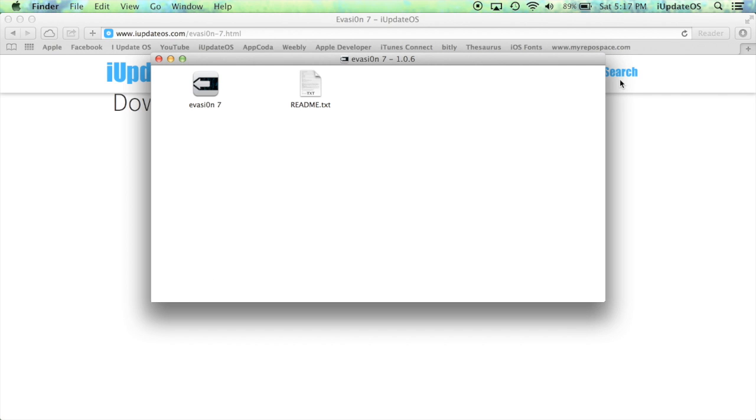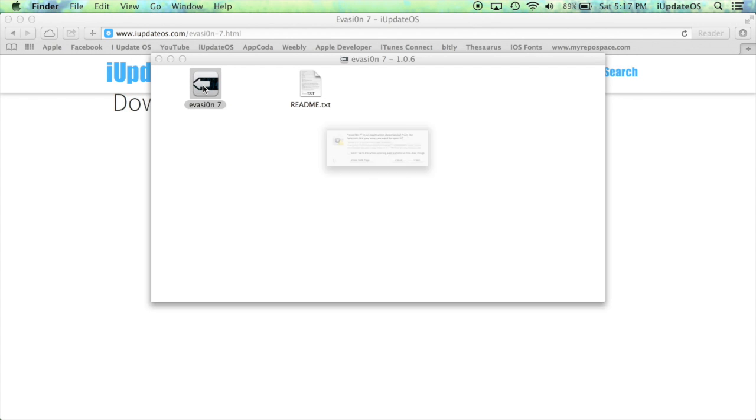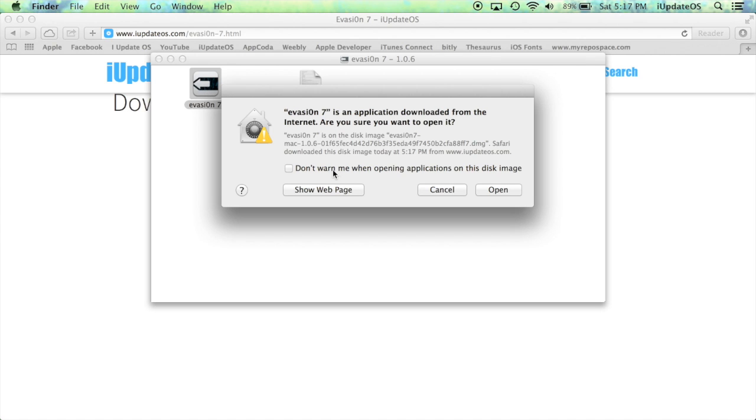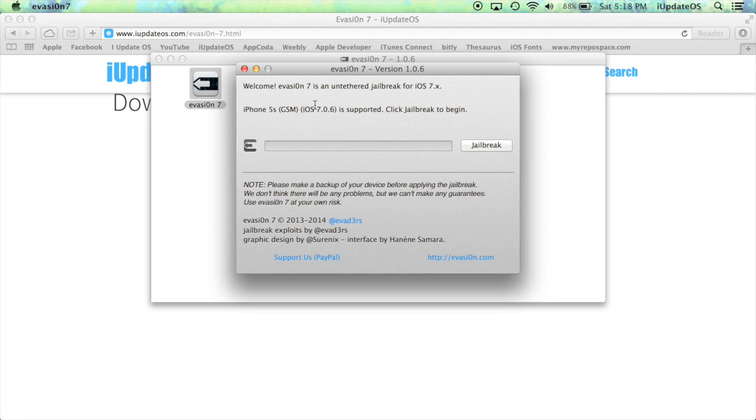Now you may get an error on Mac saying this is not from a verified developer. You just want to right click, then click open, and then click open one more time if you are on a Mac. It should open up right away if you're on a PC. From here, go ahead and plug in your iPhone, iPad, or iPod Touch. If iTunes does launch when you do that, just close iTunes and you are ready. Hit the jailbreak button.